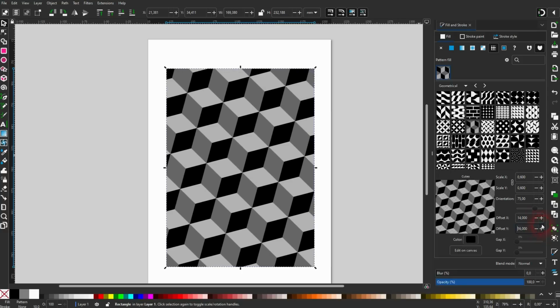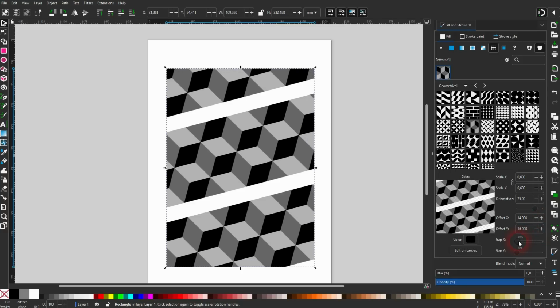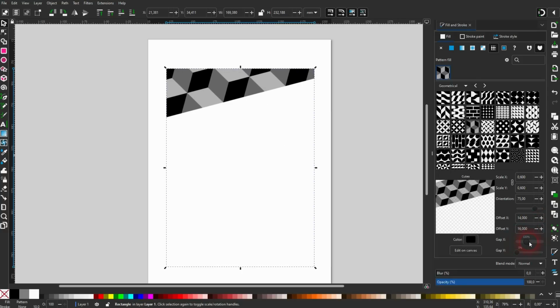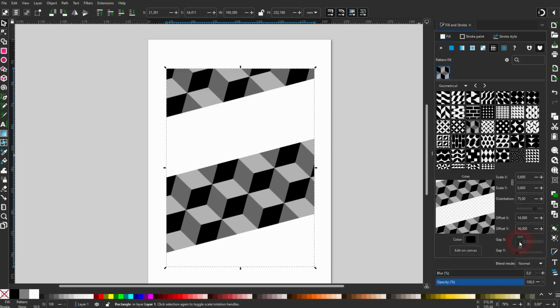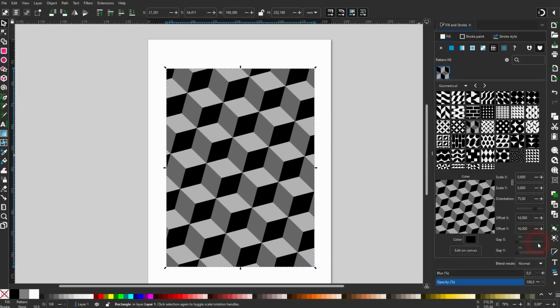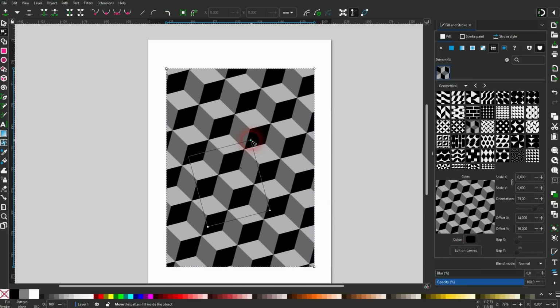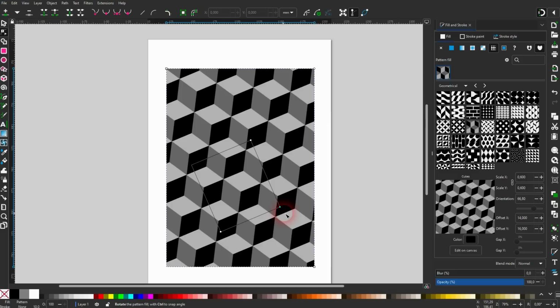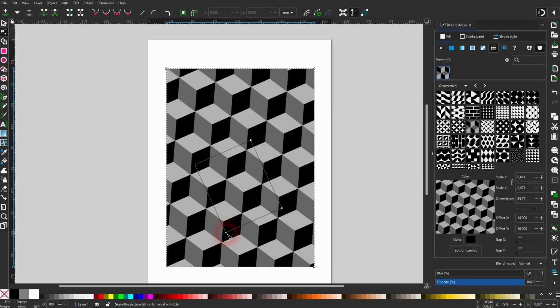And you can also add a gap. Finally, there's an edit on canvas function. If you click on it, you can do all of these adjustments right here on the canvas with these icons. I like to use the sliders and values though, but this is also possible.